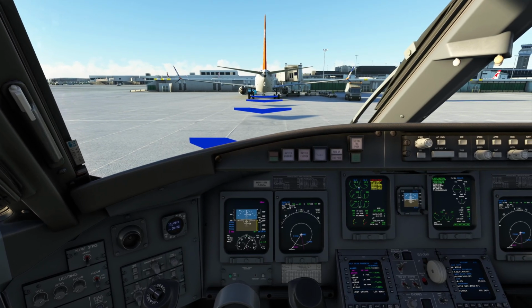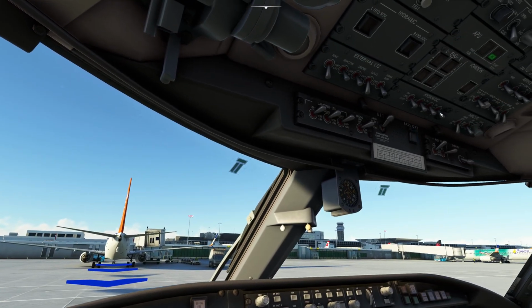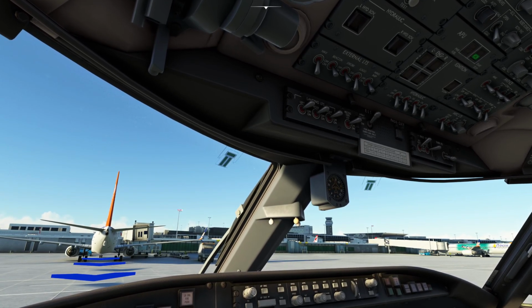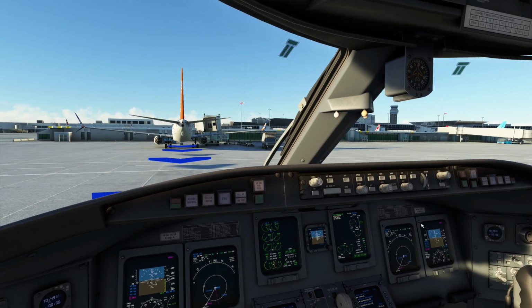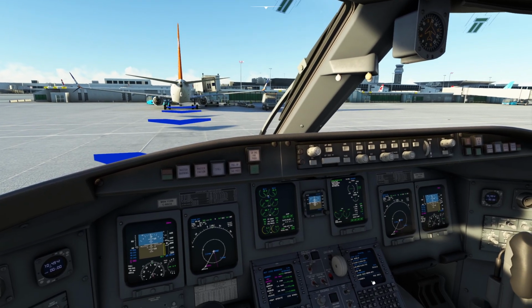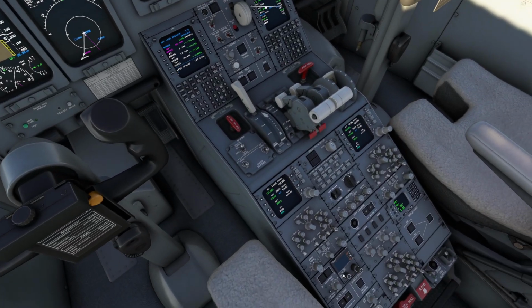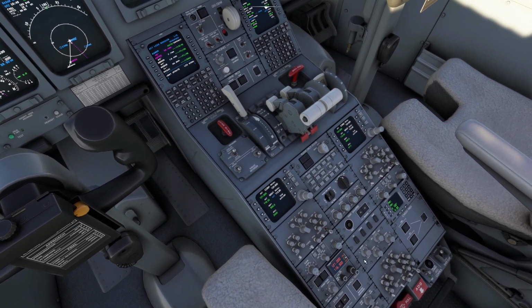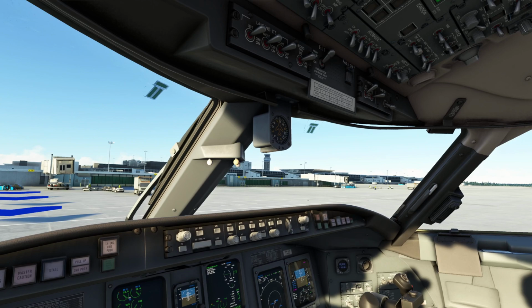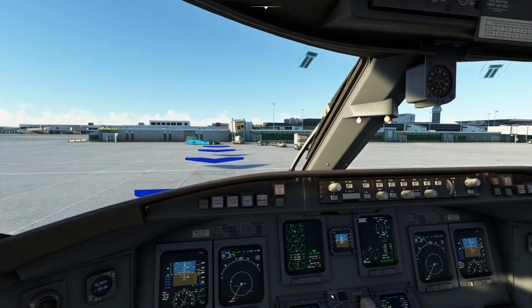Alright. Forgot about my hydraulics there. Taxiing hold short runway 24 right via taxiway cross runway 28 Boss Air 202. Okay, let's activate that. Everything else is good. Okay. Let's start taxiing.